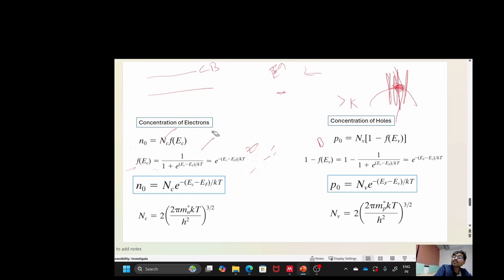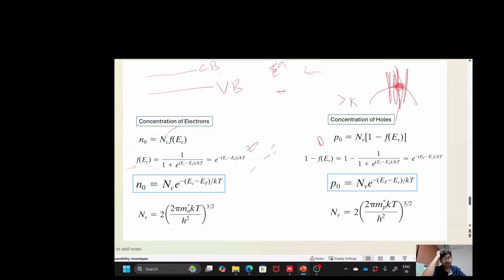Let us say this is not an intrinsic semiconductor, it is doped with n-type impurities, so the Fermi level will be close to the conduction band. In that case, what will be the concentration of electrons in the conduction band? That can be calculated with this formula, and F(EC) will be this. Note that this formula will only be applicable if the difference between the conduction band level and the Fermi level, EC minus EF, is greater than 3 kBT. That is 3 times the Boltzmann constant times temperature, and the kBT value is 0.026 electron volts.